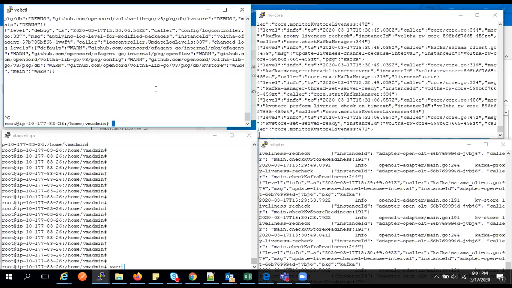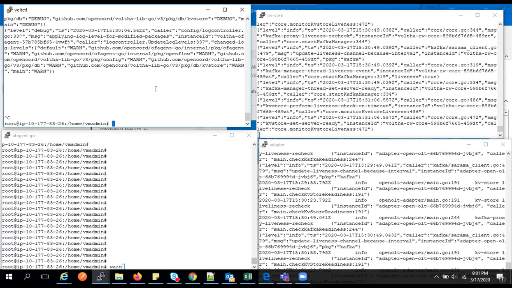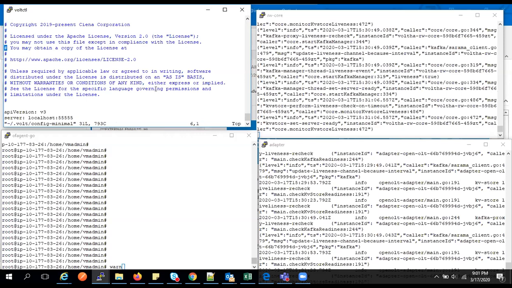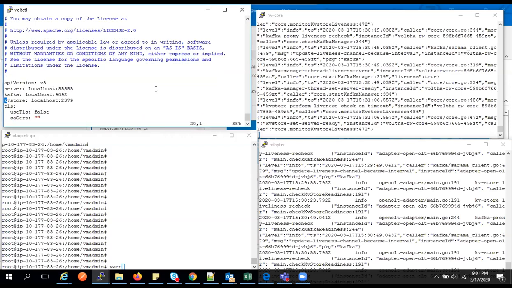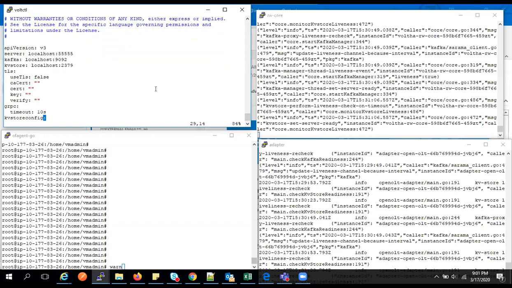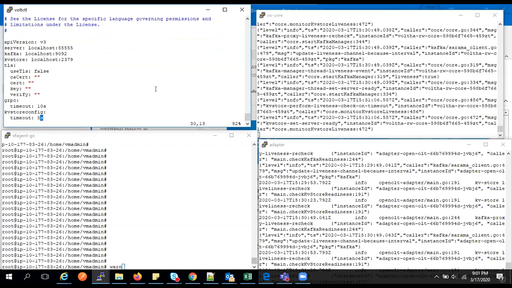We can configure the etcd configuration in the file. We can do the KV-store configuration here for the KV-store host and port name, and the timeout can also be given here for the KV-store.